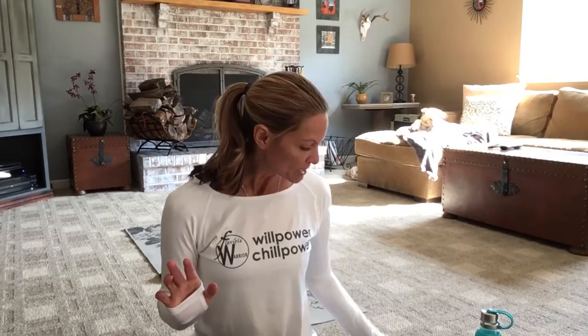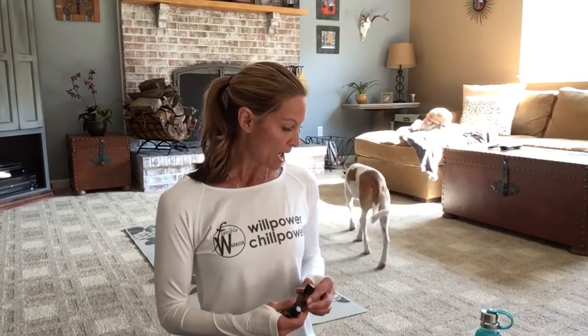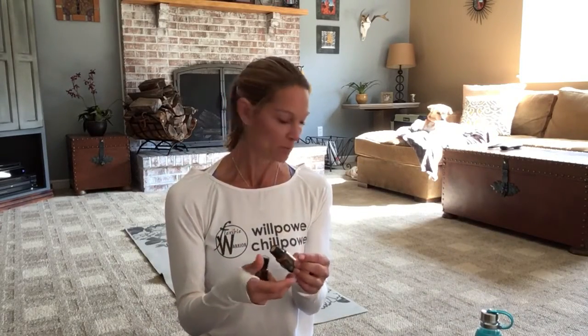So to start things out, these are just some of my favorites. The sky's the limit with essential oils. For energy, I love Citrus Bliss. You can see that. This is like a combination of a lot of orangey, citrusy, a little bit of vanilla. It's awesome.